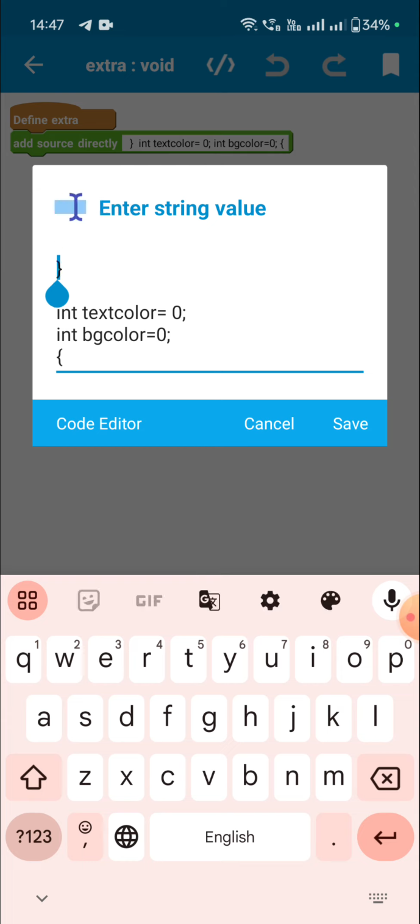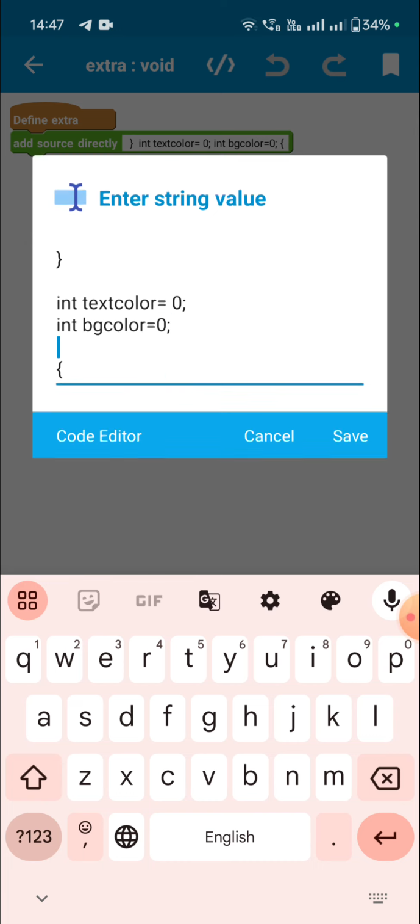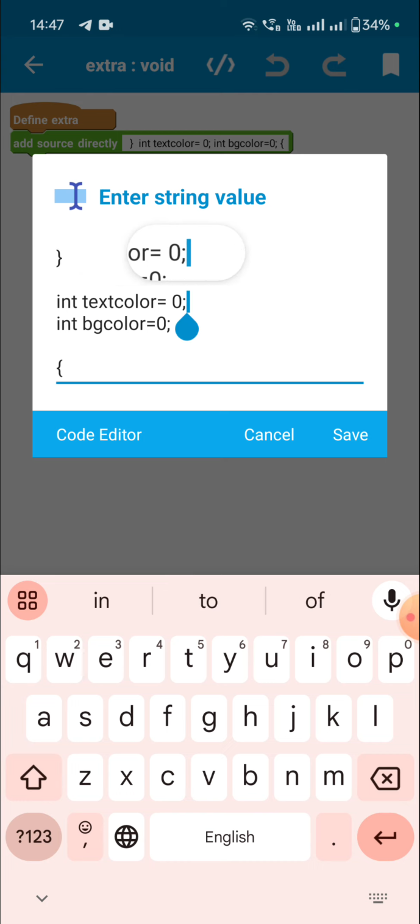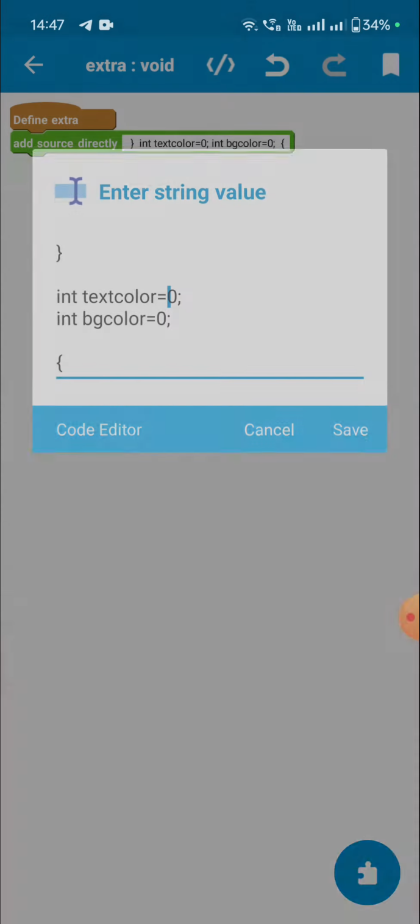Okay, here I have an extra block, or a more block, which I have closed using this curly bracket, and I have compensated it with another curly bracket, and then I have declared an int variable called text color and an int variable called bg color. So these two I have declared here and set their value to 0.